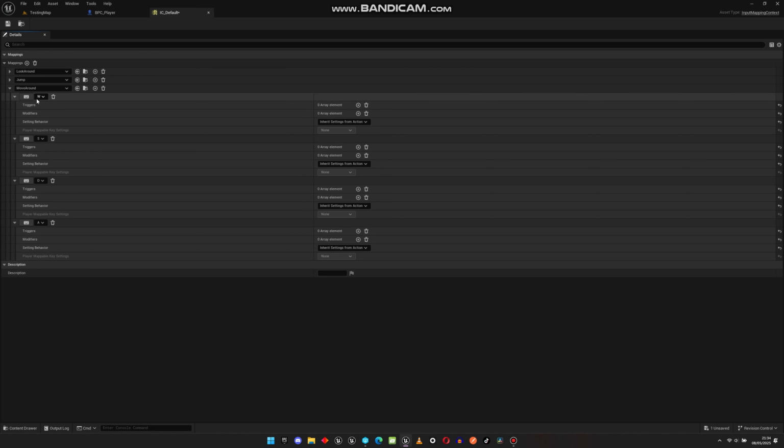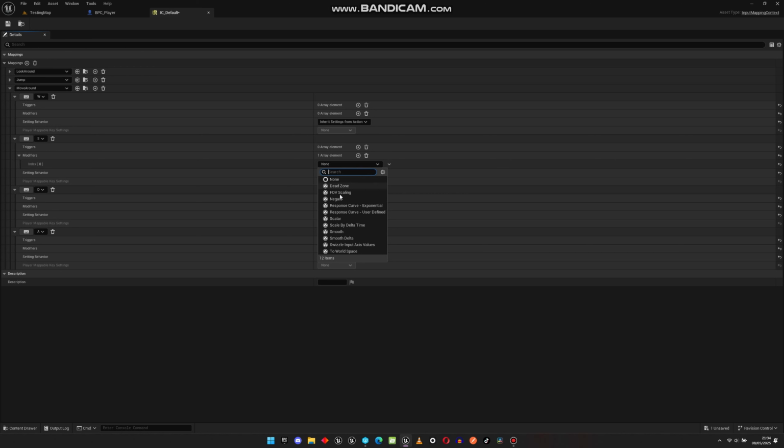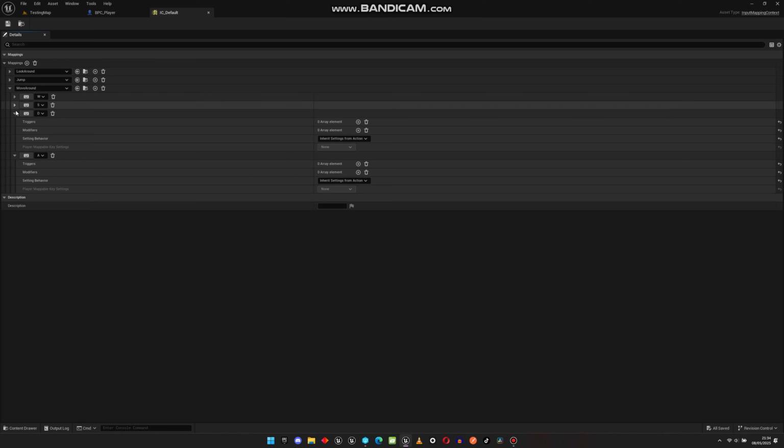You also notice that we want to be able to move in the opposite direction when we press S. So on W and S, we are going to use one modifier. Since S is the opposite of W, we are going to negate the value of S to make it the opposite of moving in the forward direction.